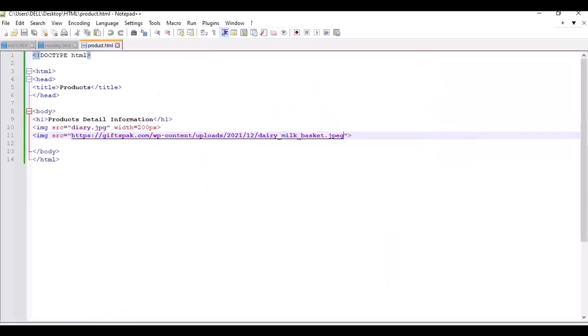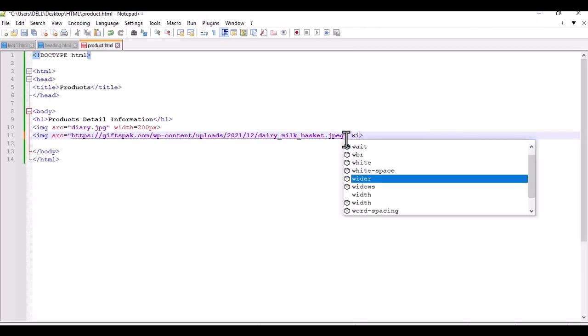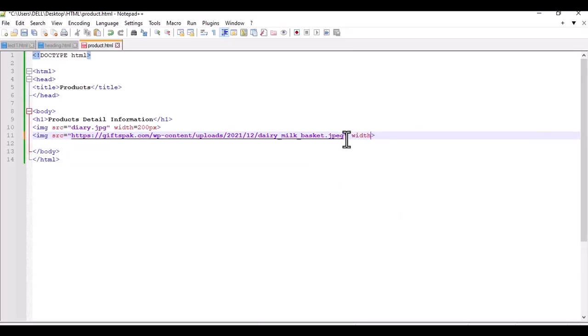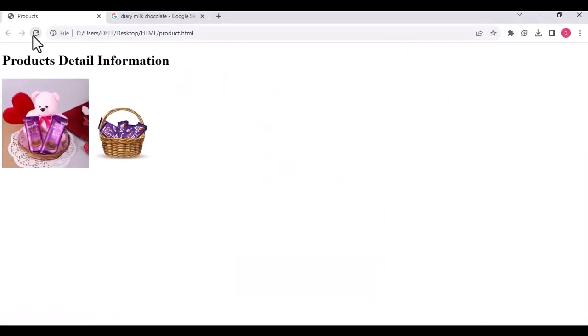But the image is too large, so I can resize it, like if I take 150 pixel. So this is from the HTML folder and this is from Google. Both images are under the heading.